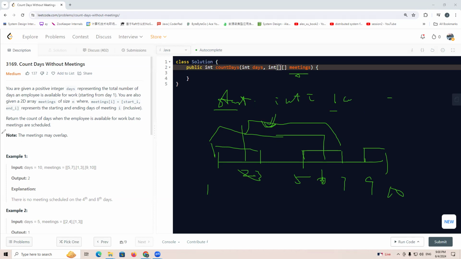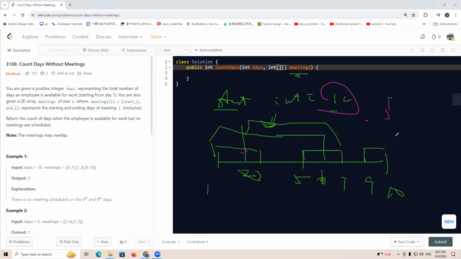If the next meeting's start time is less than or equal to the current meeting's end time, then we are able to merge. The merge is just updating the current end time to the max of the next end time and the current end time. So this is just a merge interval problem.